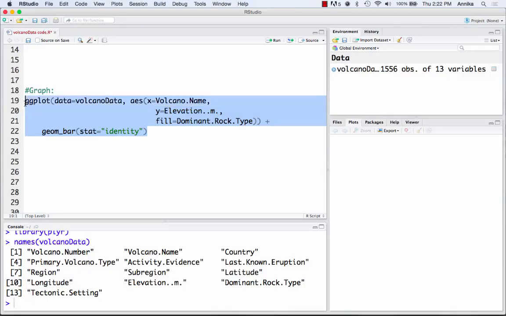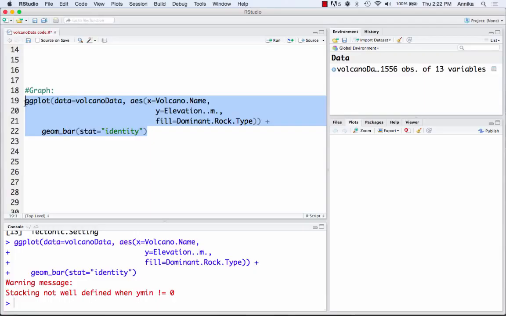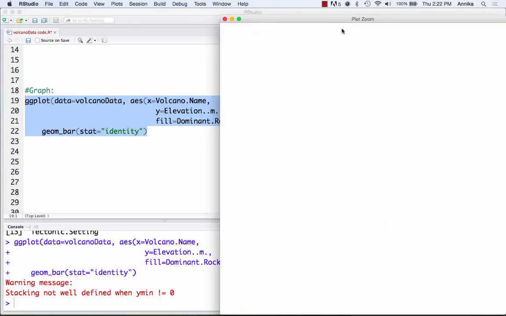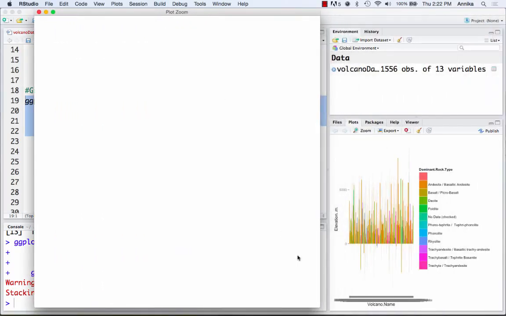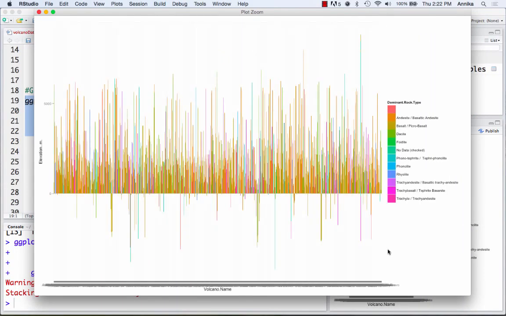So this is really just to get an image in my head of what this data will look like. And you notice that this takes a lot longer to graph than other things that we've graphed before because it's such a huge data frame. So I'm just going to zoom in a little bit so we can see this a bit bigger. And the other reason that I've done this with all of the volcanoes is because I also want to look for errors in the data, for things that I'm going to have to edit a little bit.